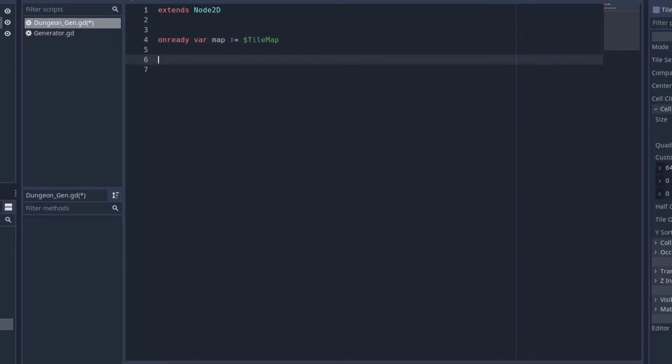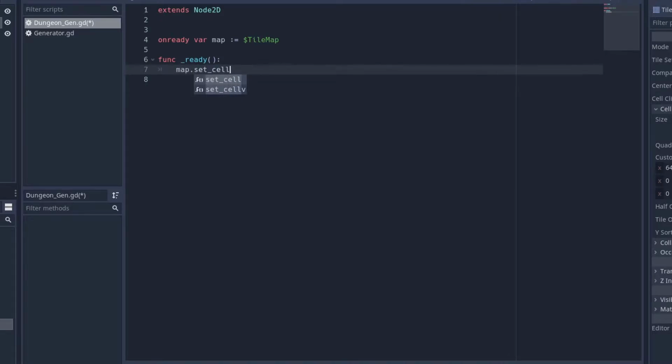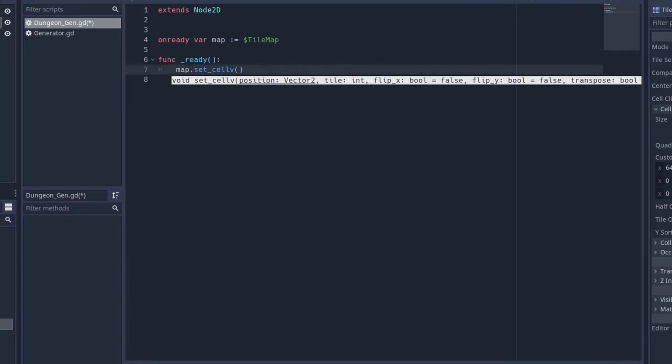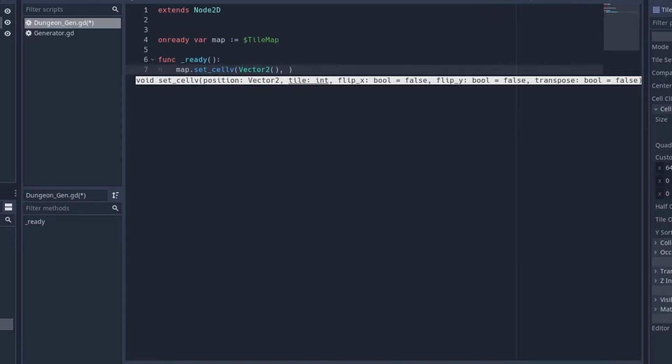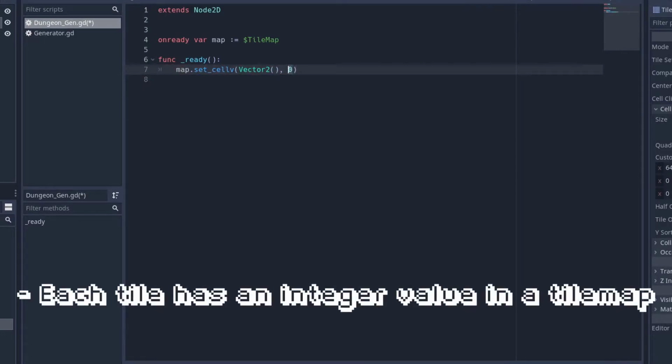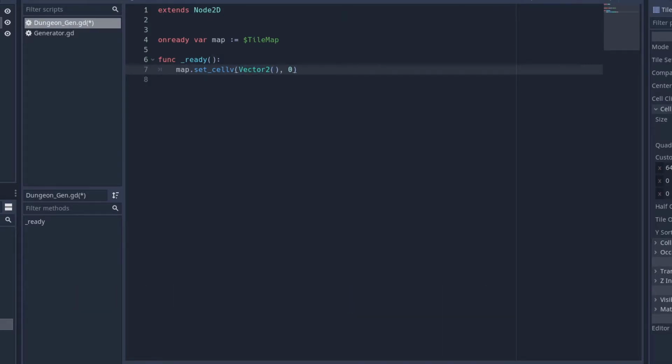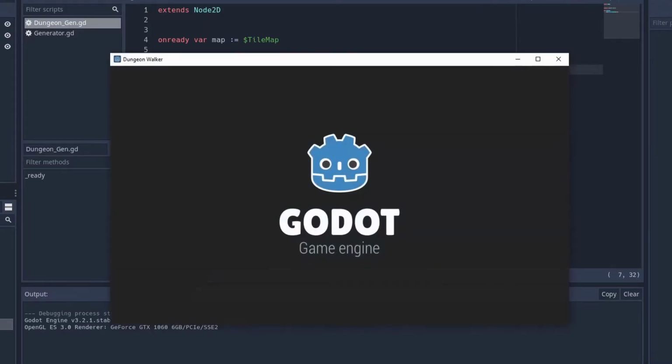So what we're going to do next is go into the function _ready, and we're going to start by typing map.set_cellv, which says we're going to set a cell, or make a cell, at this Vector2 position. The first value we're assigning in the function is a Vector2 position. We're going to keep it empty, which is just the same as Vector2(0, 0), so it's a faster way of doing it. And then we're also going to assign it a value. We want to place a cell of this value at this position, and that's what set_cellv is. So we can run the scene and it should place a cell at 0, 0.